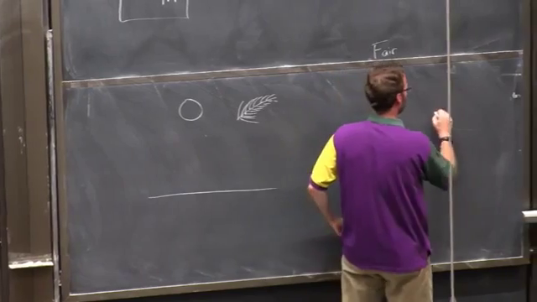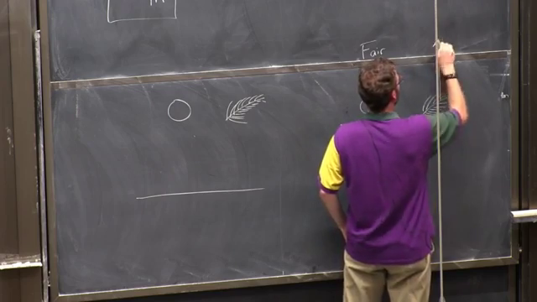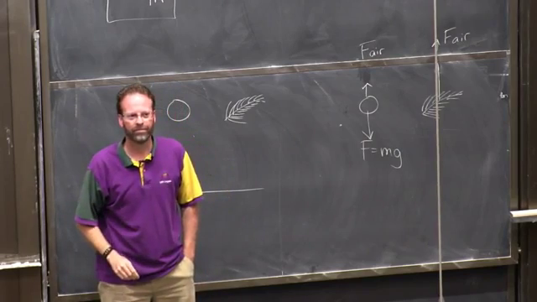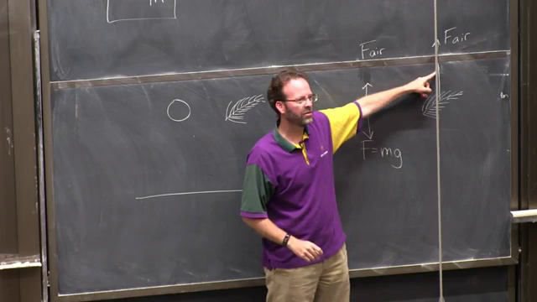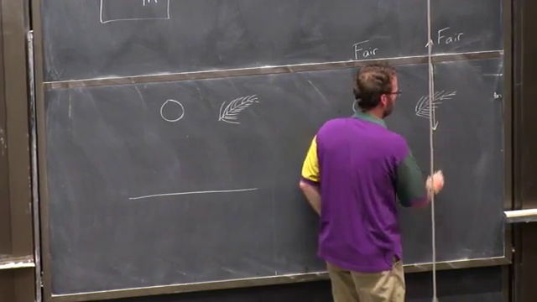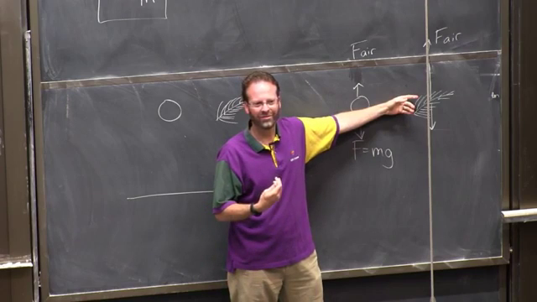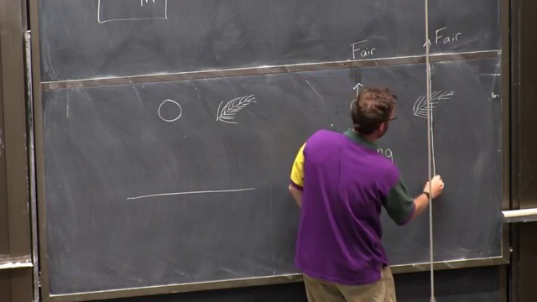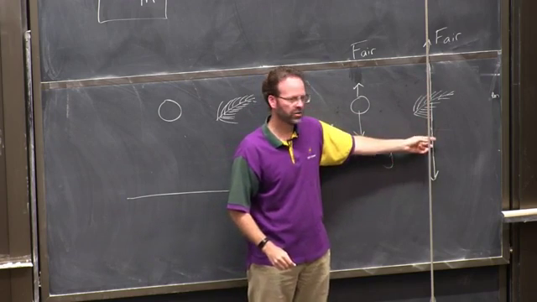How should I draw the forces on the feather? Larger air resistance. And how should I draw its weight? Should it be bigger than this? So if it was less, like this, what's the net force? Which direction? Yeah, this would be going up. So it needs to be bigger than that, right? So we could do that. Now this would go down. Let's compare, though, this force to this force.